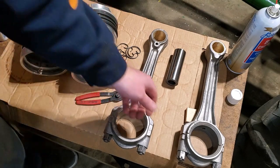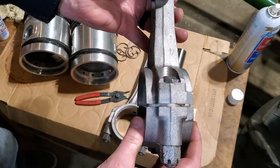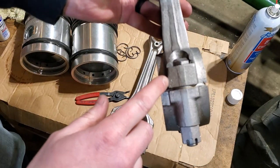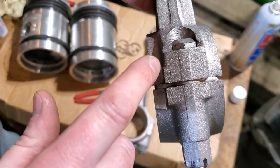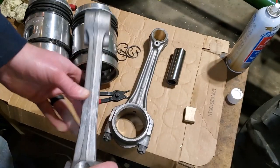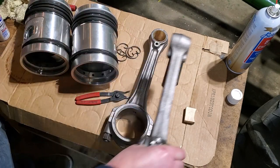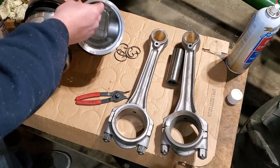And on your rod right here, typically you have numbers. You can see that right there. Number two. So that's the top of your rod. So this is the top of piston rod number two. I just need to make sure the top of my rod aligns with the top of the piston. It's pretty simple, self-explanatory. Let's go ahead and do that.